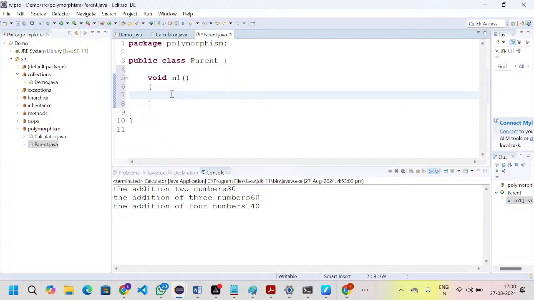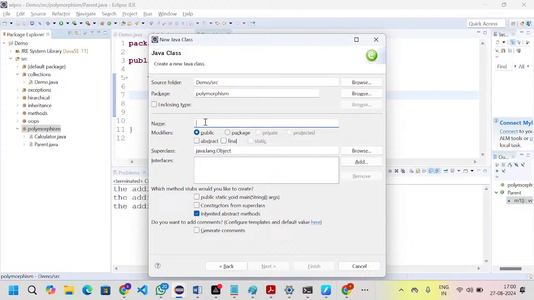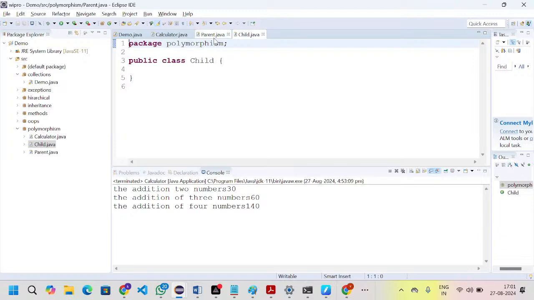Here I will write a dummy message, parent decision. I'm saving this one, and then I will take the child class, and the same signature I will take here.